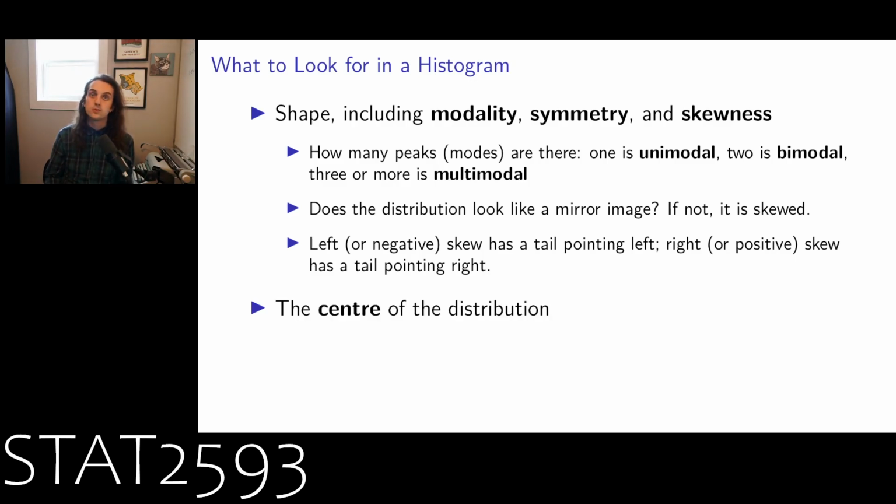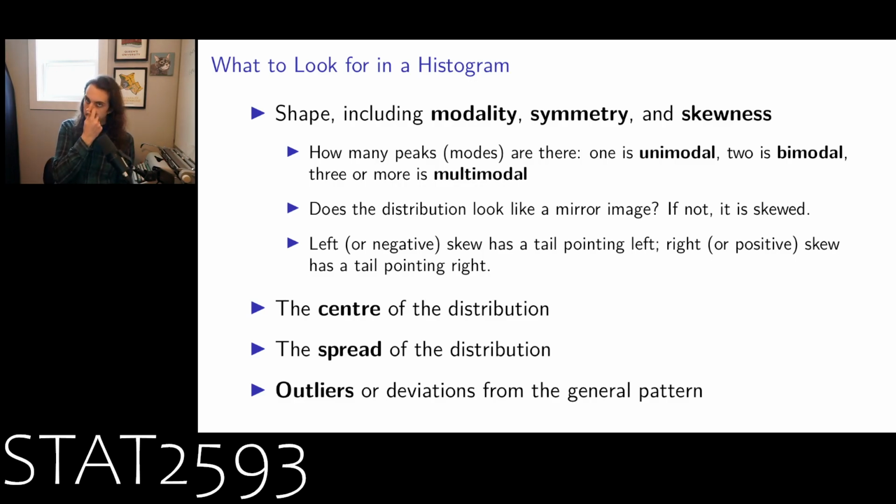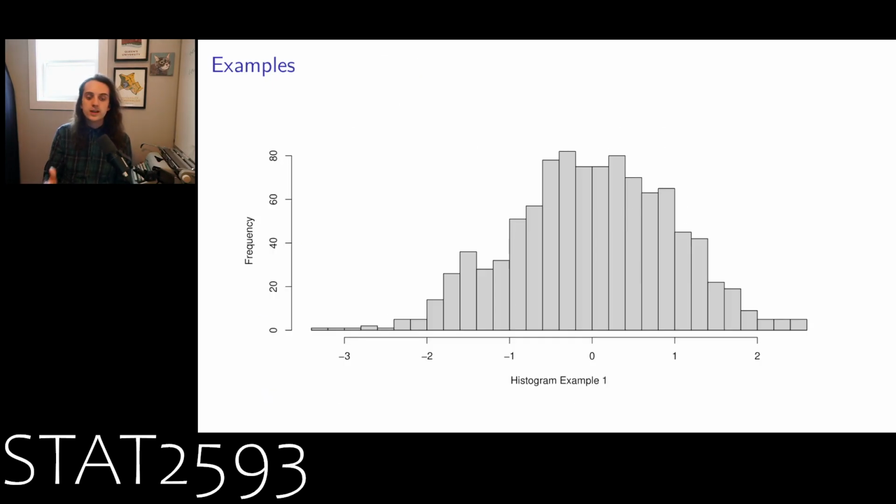We also might think about where the center of the distribution is, right? So what value is the most typical? And we might think about the spread of the distribution. What is the total range, how much of the distribution occurs within specific ranges, and so forth. Again, think about outliers, but I will caution you in the same way that I did before about outliers. So we can take a look at several different examples here, right? And so we're thinking about looking at this distribution and trying to determine its shape, its symmetry, and so forth.